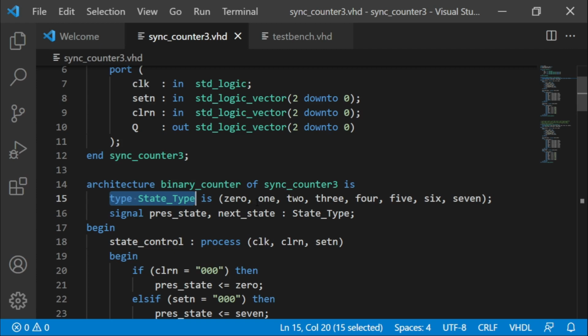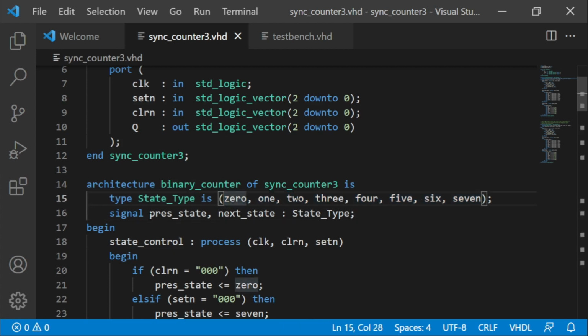If you were using the structural design and the structural architecture for the counter, and you wanted to change the counting sequence, suddenly you will have to go through a truth table again, do your logic minimization, and write a new architecture entirely for your counter. However, with state machines, all you will need to do is to simply change what state goes to what state, and the VHDL compiler will figure the rest out.